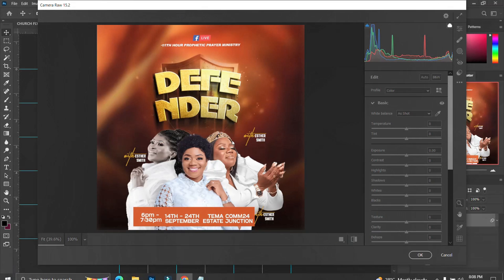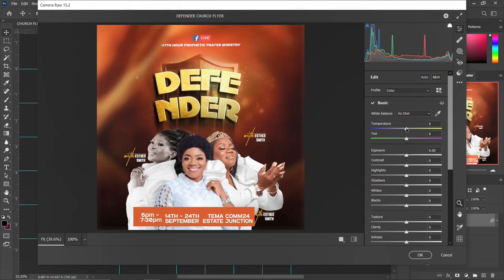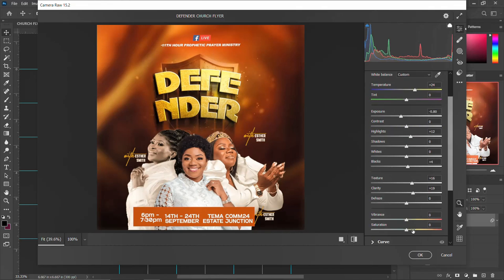So guys, the camera raw filter is ready. So let's go. We boost here and then I think I'm getting it already. So boost here a bit and then I think this is not bad. So I'll go to highlight, boost here a bit, go to black, then reduce the black a bit, or maybe the black should be okay. Now texture, boost it a bit, clarity, let's keep boosting and see. I think this is okay. Now you go to vibrance and then let's see if it's okay.